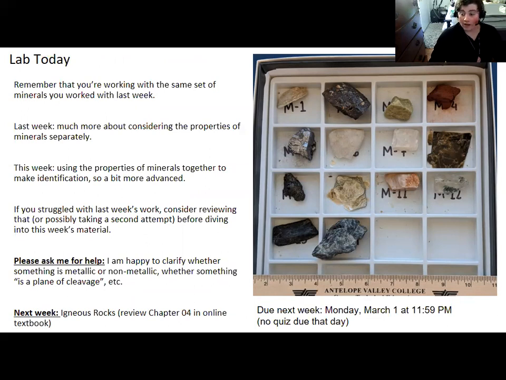And igneous rocks builds heavily on minerals because a bunch of the minerals that you'll see in this lab are important rock-forming minerals for igneous rocks. And if you have trouble with minerals, it makes accurately understanding the types of rock a little harder later on. So this is the time to inform me if you need more help or need me to explain something over again before we start moving into building on this with igneous rocks. That's about all I have for the presentation.